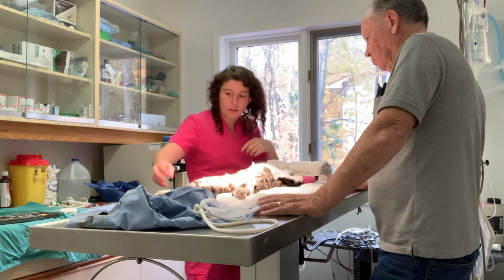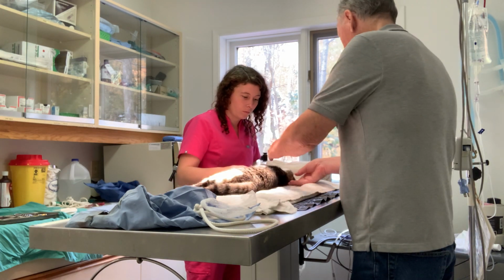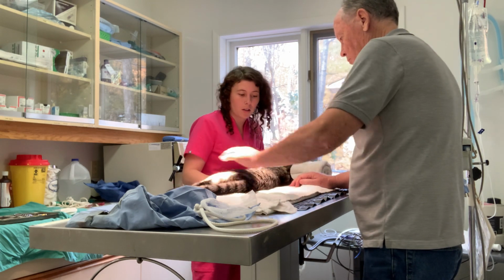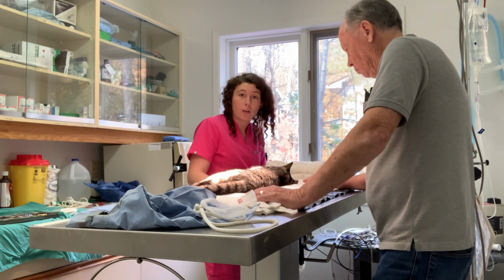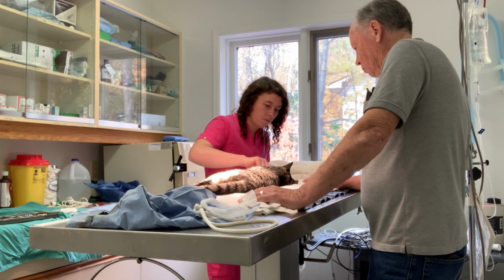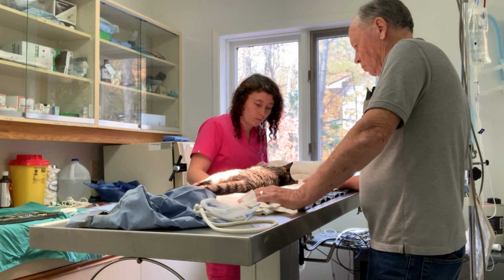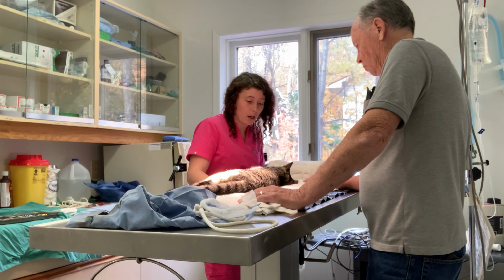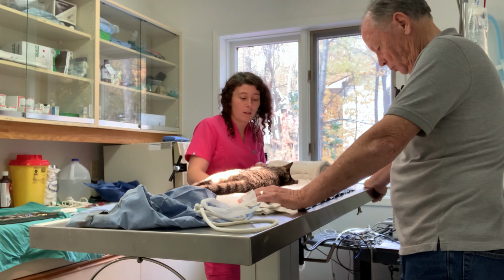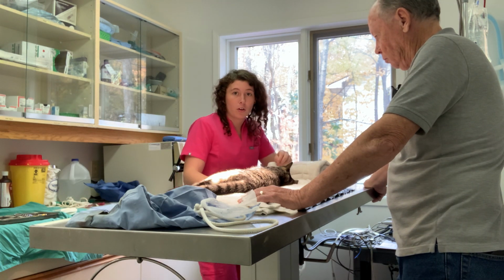Still don't have a palpebral reflex, and I still don't have a pedal reflex. Now it's important to try not to move the animal a lot when it does have an endotracheal tube in it, so we want to make sure that we're not moving it around a lot at this point, but we are still checking for the reflexes. In a cat here, we're trying to wait until we have a little bit of a swallow reflex as well. You can get a palpebral reflex before you get the swallow reflex, and we don't have that swallow reflex yet. But we want to make sure that we're standing and we're ready.